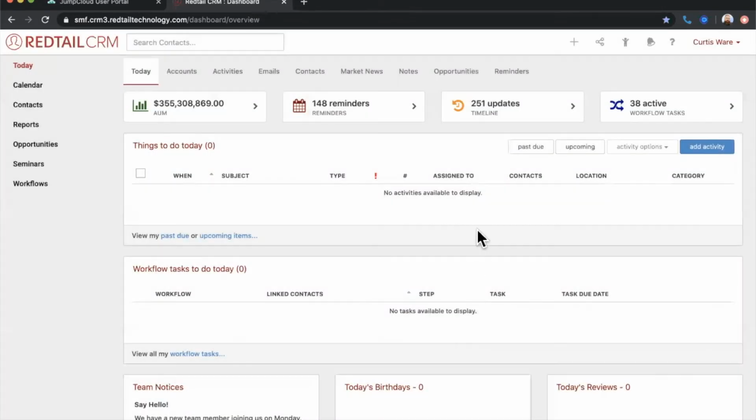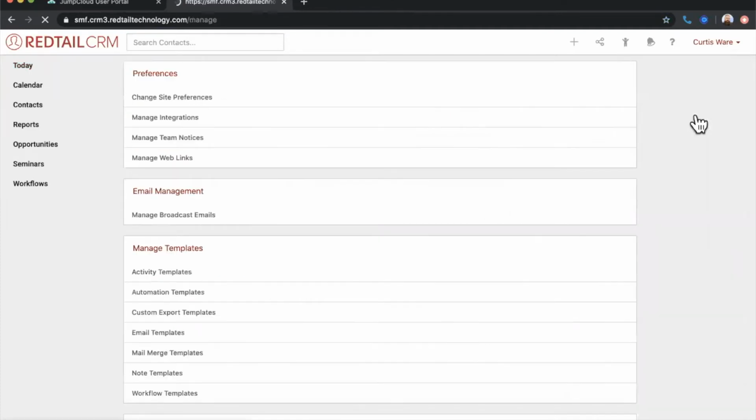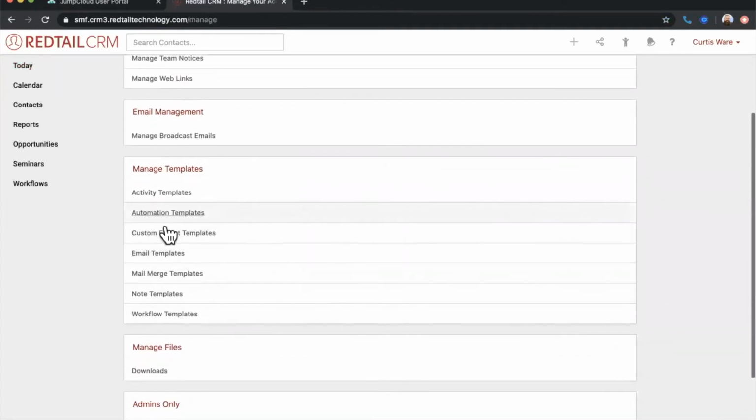So again, the templates are really beneficial to have consistency when adding notes, when adding activities, and especially for creating workflows. Now, there's a lot of information that we do have that's available for what kind of templates you might want to make, because I do fully understand maybe it's great to start with a blank slate, but sometimes it's a little too much to start with a blank slate.